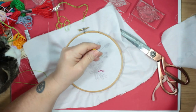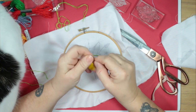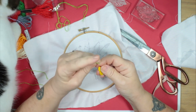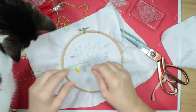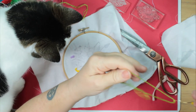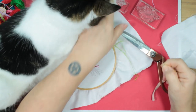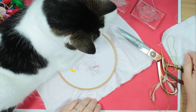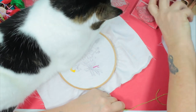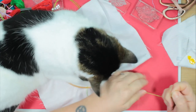Needle and threader. Hello. Oh, are you going to settle down there? Fine. So I'd start eating on my floss. Oh, no. Chasing it instead. Okay. Oh, you're a tinker, aren't you? You just pulled it out of my needle threader. Missy. Let's try that one more time, shall we? Now I can't see what I'm supposed to be embroidering.